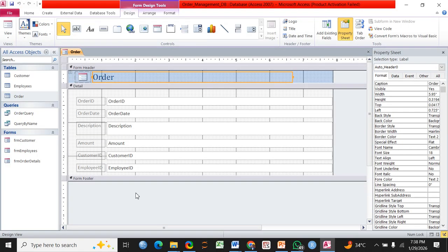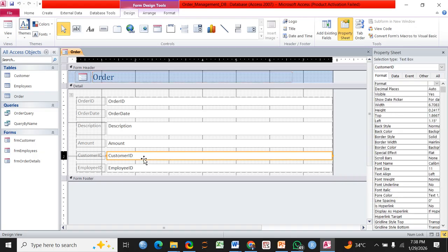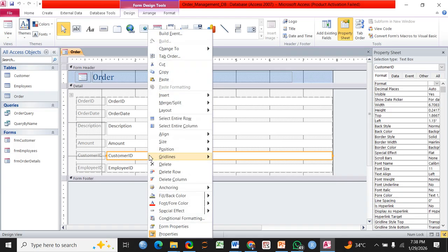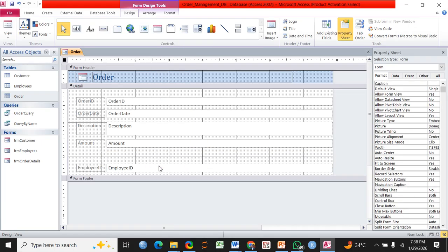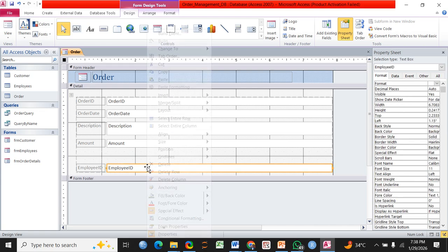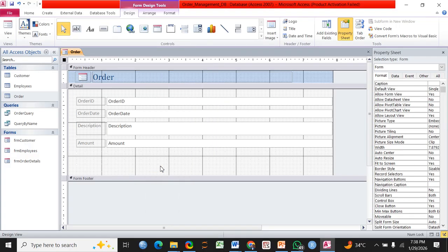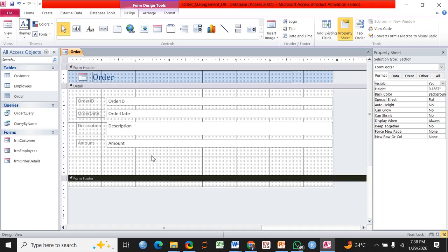Okay, what are we going to do? We are going to remove this customer text box. So right click it and you say delete. Also, the same thing for employee ID, we don't want somebody to make mistakes while entering it, so we want to remove it. But yet remember, it is part of the order table. You cannot create an order without providing it. So we're going to make use of what we call a combo box. A combo box will help us solve this challenge.